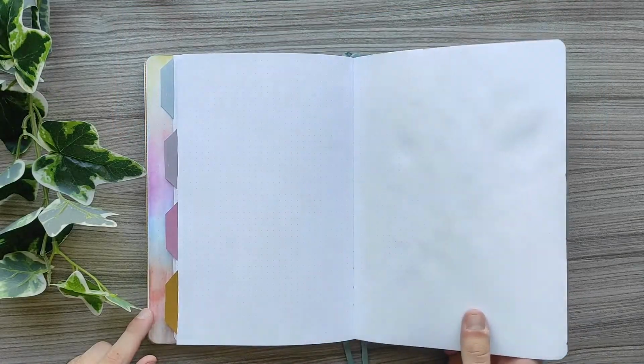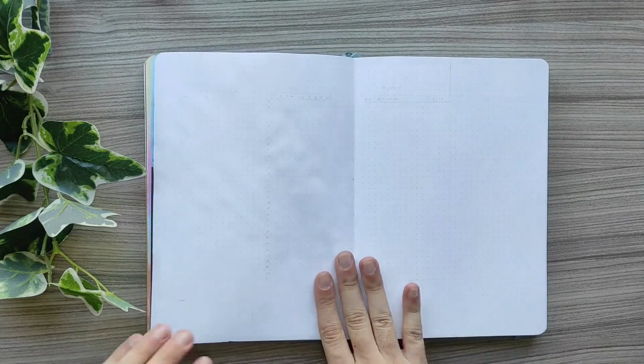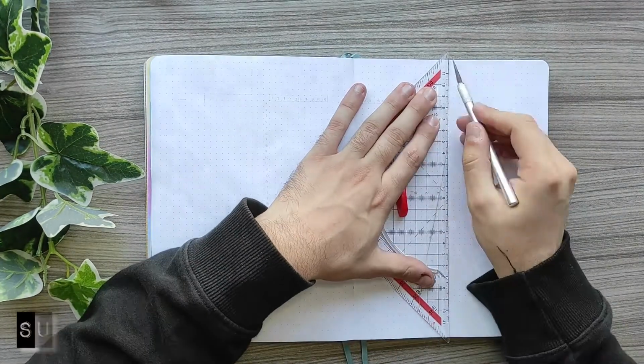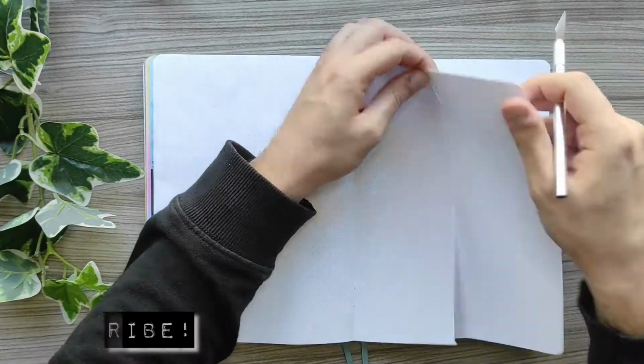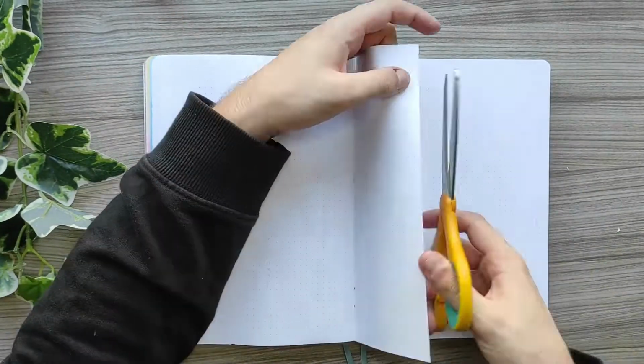Moving to my tracker spreads, I decided to simplify my trackers and change the layouts. I did all my trackers in columns, including a Dutch door, so I could see this amazing illustration that you'll see at the end of this time lapse.